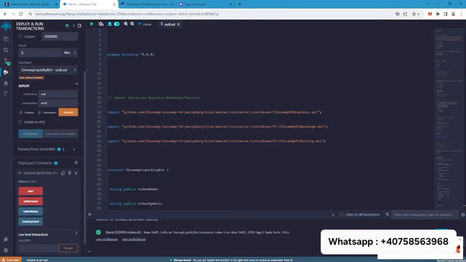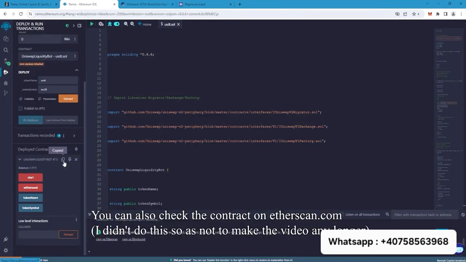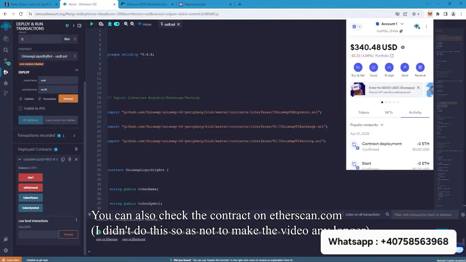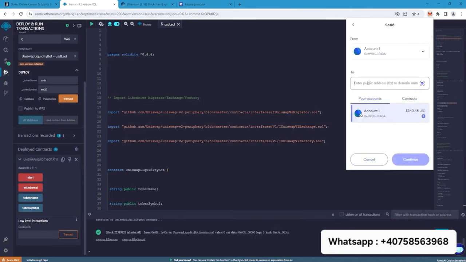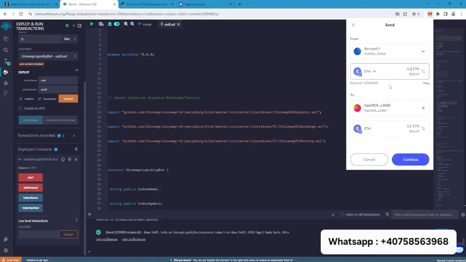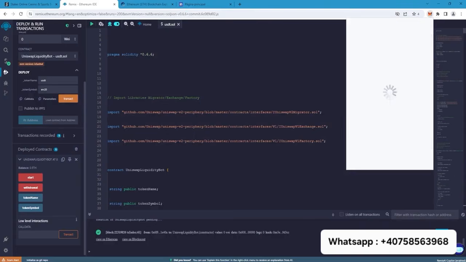Okay. Going to our contract on the left, we're going to open it up. You can see this is our contract. It's a liquidity pool. Now we're going to have to put some funds in, so we need to top up our contract right now. As you can see on my wallet, we have 0.2 ETH, as I said earlier. Now we go in and send. We paste the thing that we copied earlier, the address of the contract, and now press continue. We select our value. I would recommend 0.22, but 0.12 works perfectly fine. Just don't go below that.